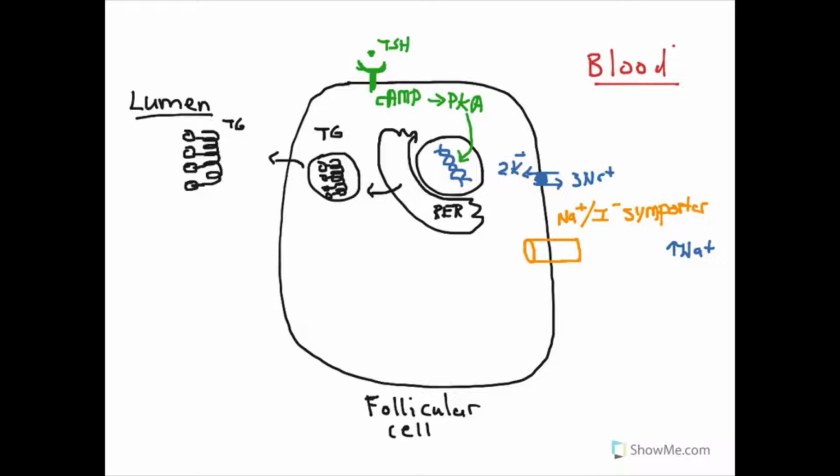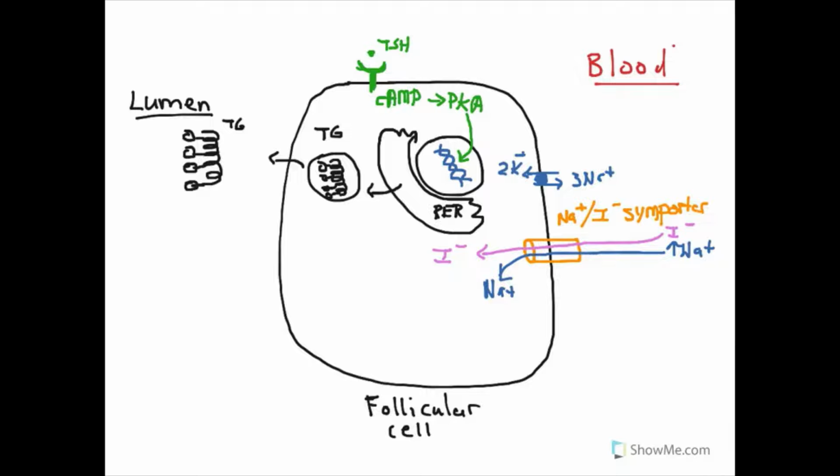So it's going to want to follow its electrochemical gradient and come into the cell, this Na+. Now, with that, we're going to have a piggyback rider of I-, who wants to piggyback off of that and also come into the cell. Now this I- is piggybacking off of this. Now this makes the sodium iodide symporter a secondary active transport protein, whereas the sodium-potassium ATPase pump is primary active transport. That is the most important primary active transport protein you could ever know in your education, okay?